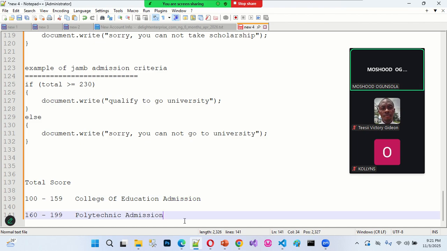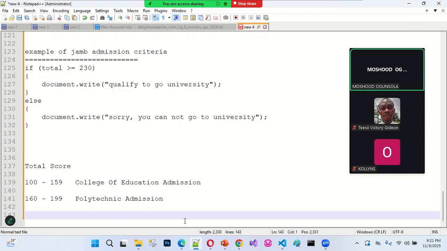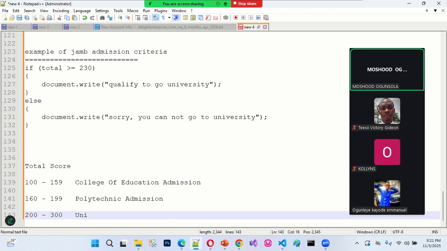And here now we say from 200 to 300, that will now be University admission. You can see now. So how do we implement this?